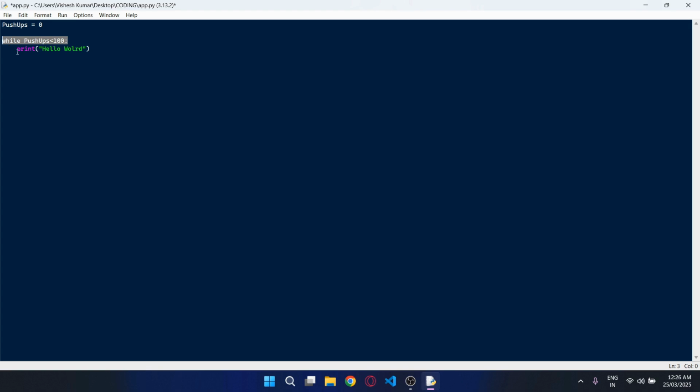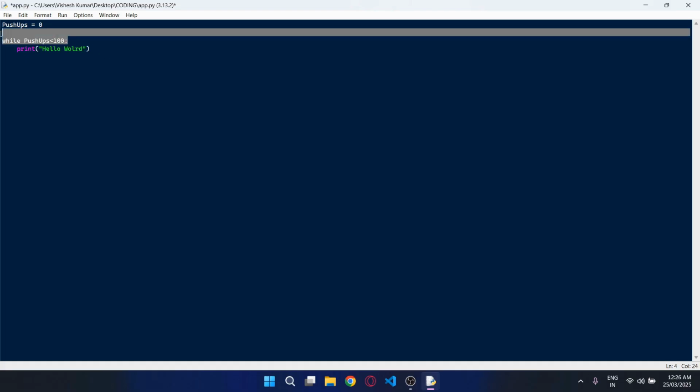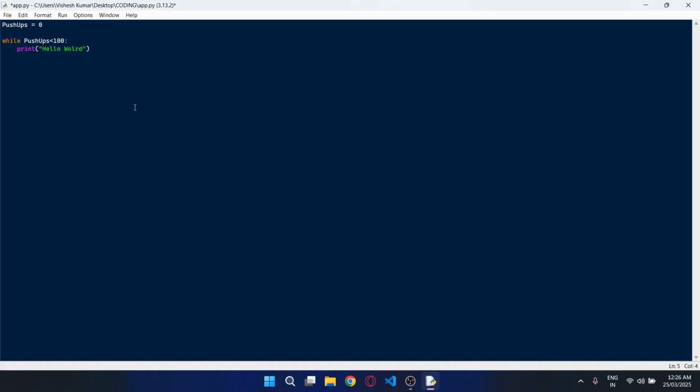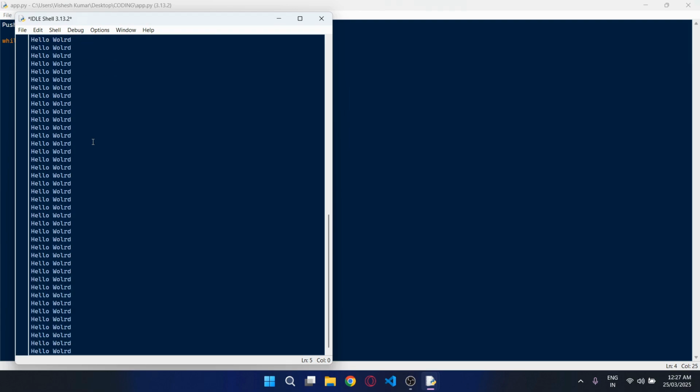Now I can increment its value by 1: push-ups equals the previous value of push-ups plus 1. Let me run it.